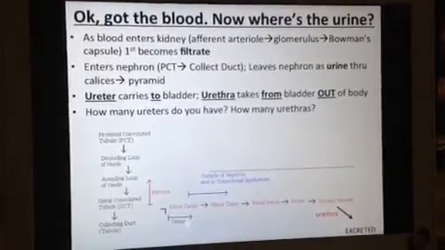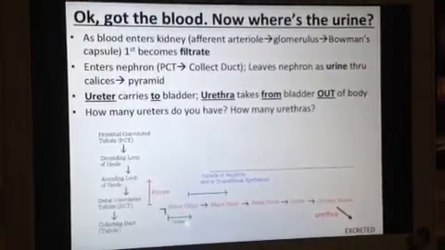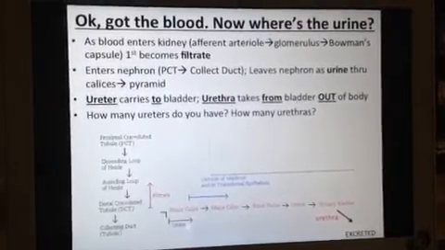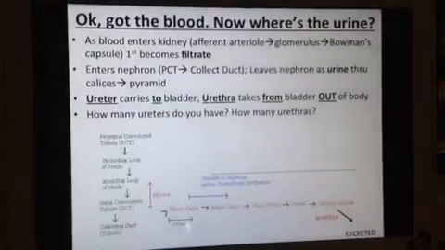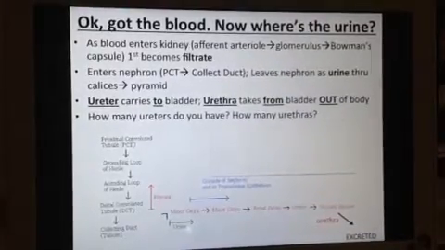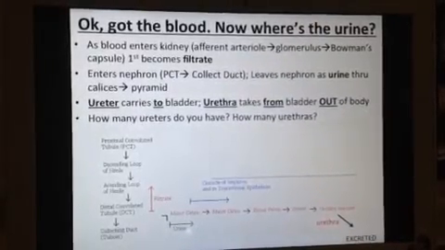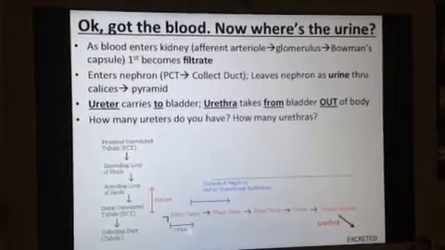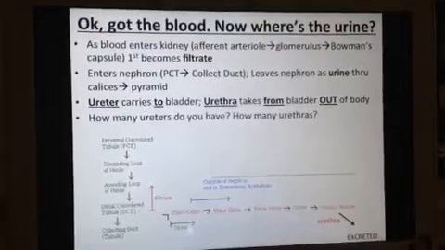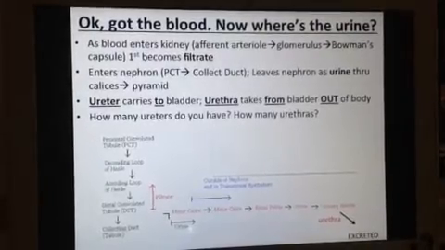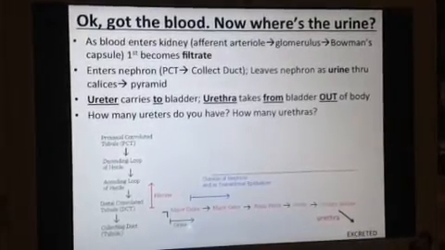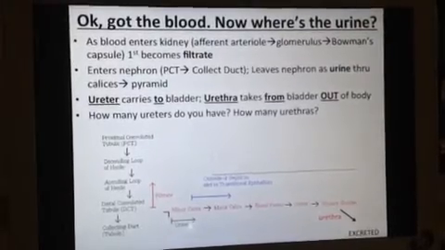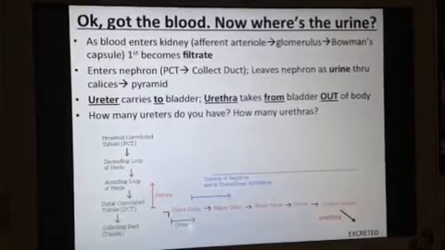And the bladder is kind of like a storage facility for the most part. It just stays there unchanged until it's ready for excretion. And once it's ready, it's going to head down another tube called the urethra, which is going to take the urine from the bladder and all the way out of the body. So we refer to the urethra as the terminal organ of the urinary system because it's the one that's going to go all the way out. It's the last thing that the urine touches before it leaves the body.